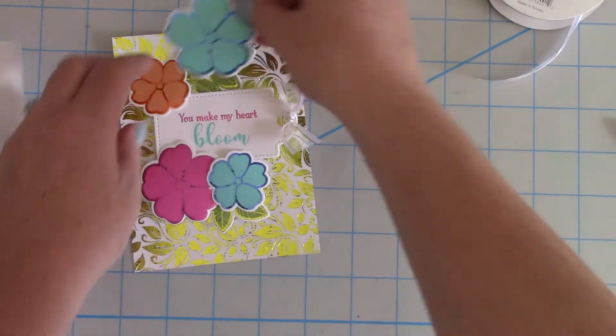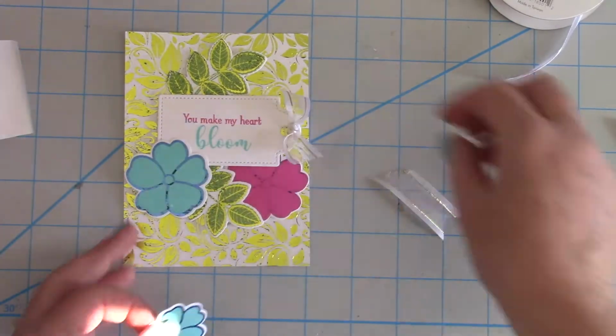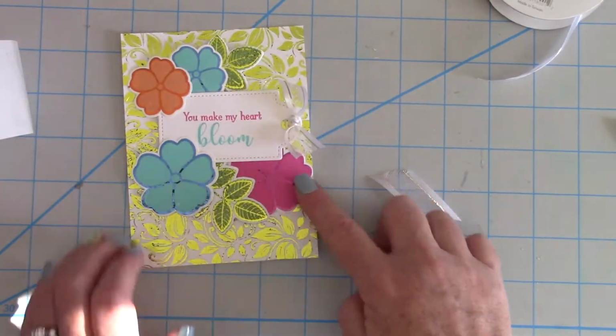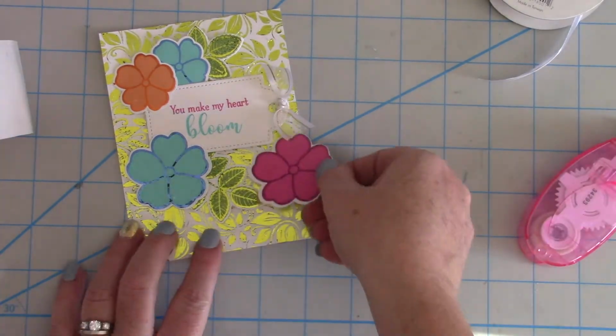So now I'm trying to figure out what else I'm going to use on this card. You don't have to use all the pieces. Obviously, you could save some for another project, and I do end up doing that as well. But you can just see all of the interest and depth and dimension you get when you combine stamping and foiling and die cutting.